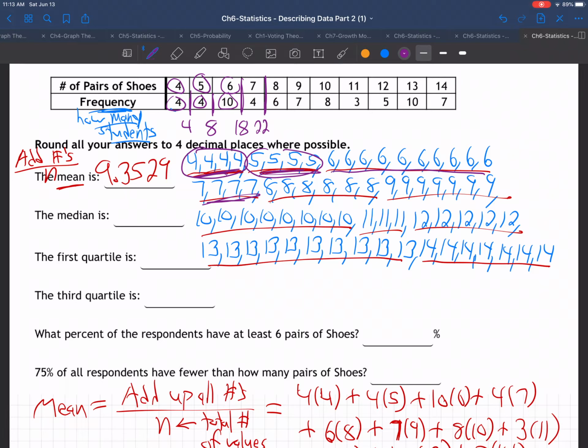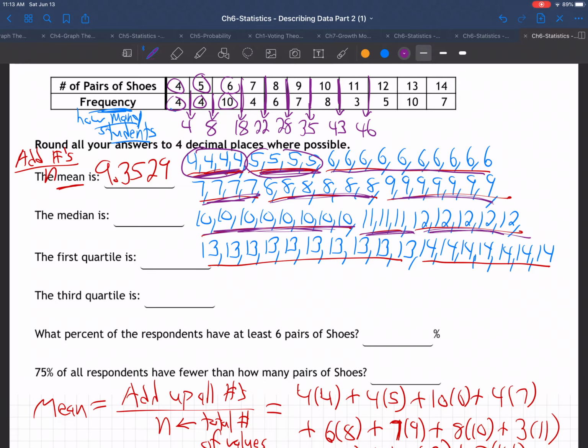And then you've got 6 8s. And so add 6. So you're at 28 data values. And then you've got 7 9s. So add 7. What's that? 30. Then now you've got 35 data values. Let me just put these in like this. And then you have 8 10s. So add 8. And you're at 43 data values. I'm just keeping track here of the data values. Then 3 11s. Add 3, you're at 46 total data values.